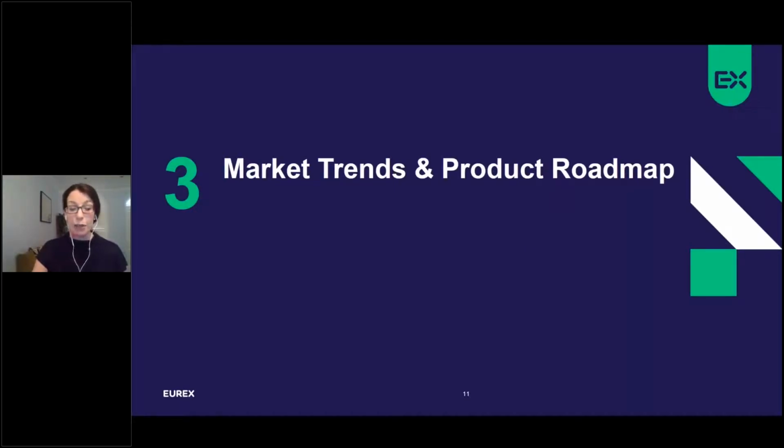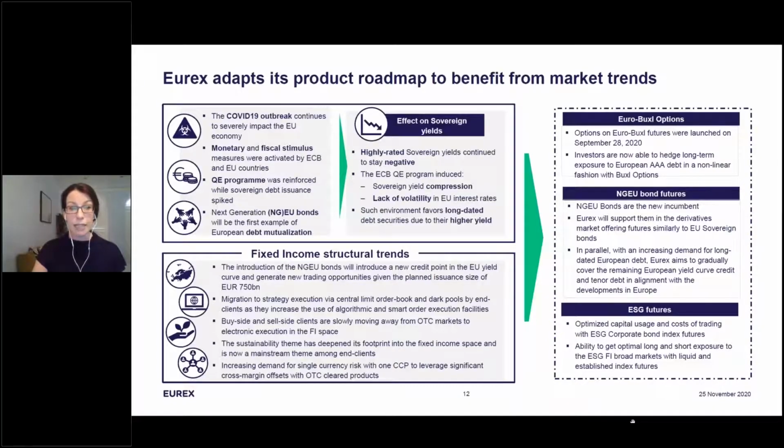Interestingly, end client flow in BTP options is around 50% of traded volume, and this is a reflection on how this product has gathered pace and momentum as a trading instrument and one to be considered in portfolios. It's evident that the Italian segment on Eurex, albeit younger in its listing, is growing in maturity and marking its place as a reliable liquid set of instruments to manage risk and gain exposure to the European market. This year has been a challenging one, to say the very least, but the Italian products have not failed to deliver.